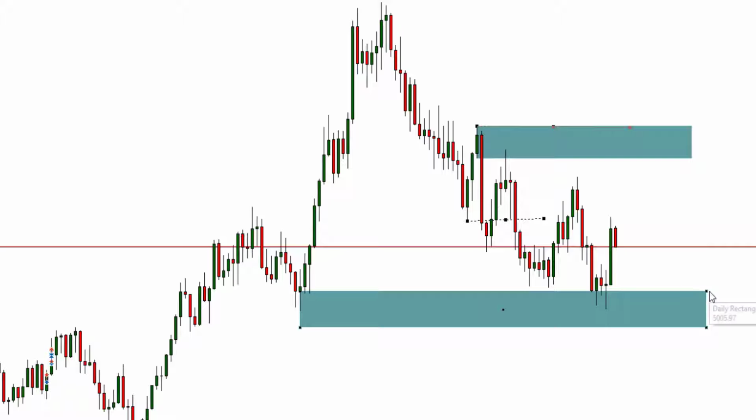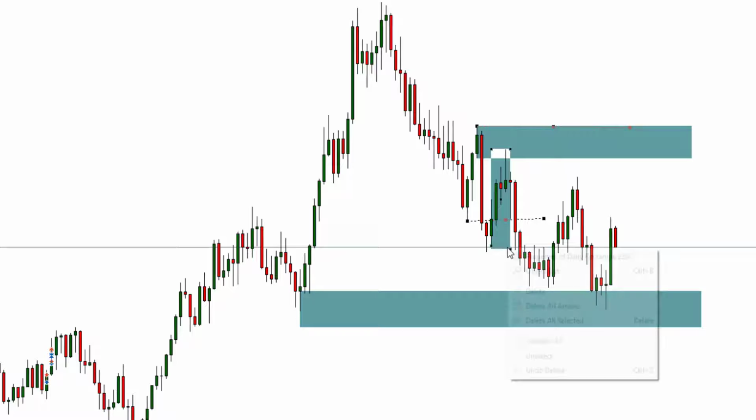Okay, so once you are able to mark out your POI, this particular rejection block and then this order block, as price takes this, ultimately we are reaching here, but we need to see the rhythm of the market going external, internal, external, internal, external, internal, until it reaches this rejection block. So right here we have taken external range liquidity. Right here we are coming back to an internal range liquidity. So this is our focus now, this retracement.